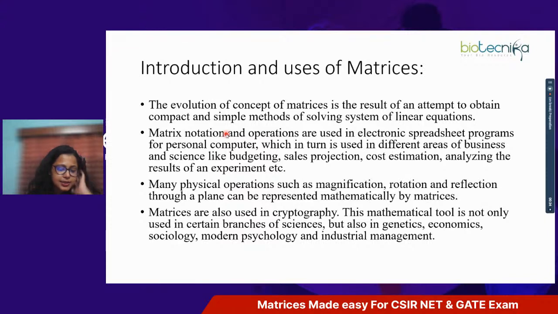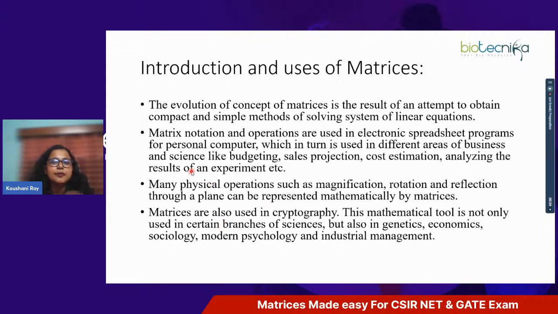Sanjana is saying, ma'am, I have no mathematical background in my degree. Yeah, that's why we are starting from here, because the concepts we will be discussing today are basically higher secondary mathematics. But for those who didn't have mathematics as a subject in higher secondary, it becomes very tough to start the subject from the middle. So we have to know from the beginning what the subjects are. Okay, let us go on.